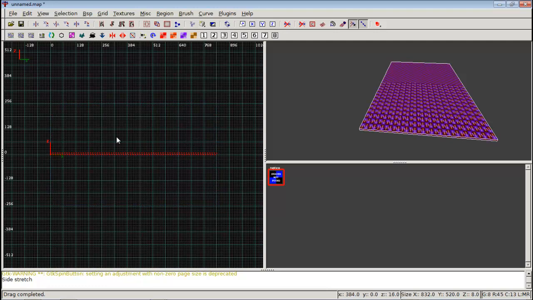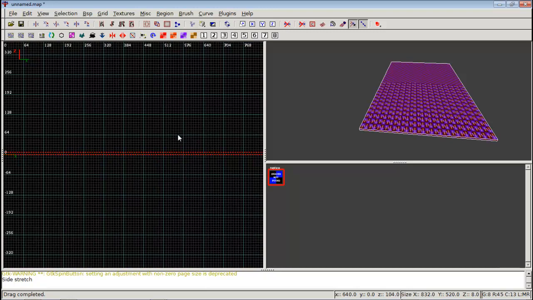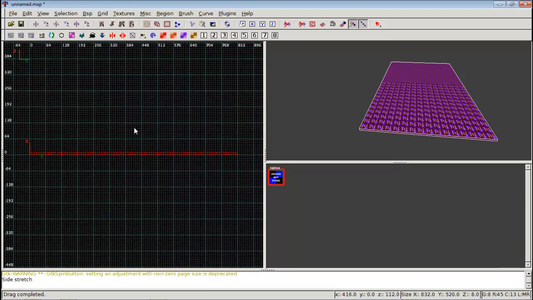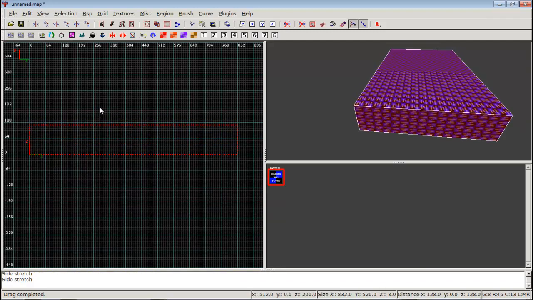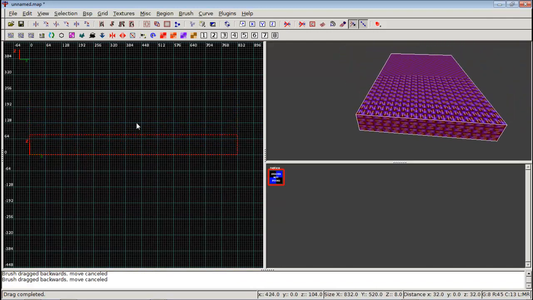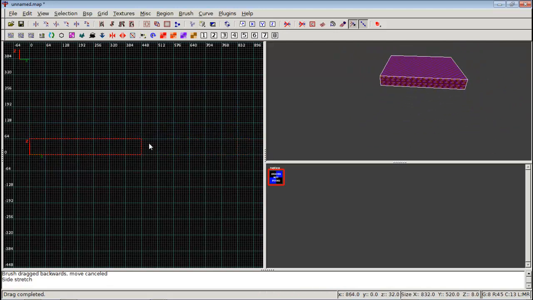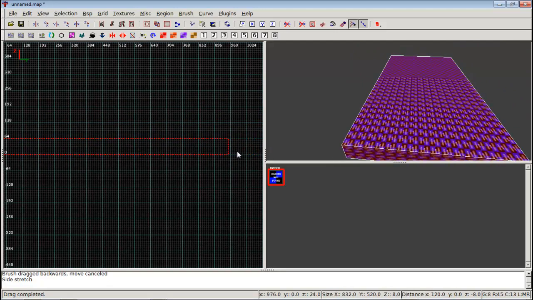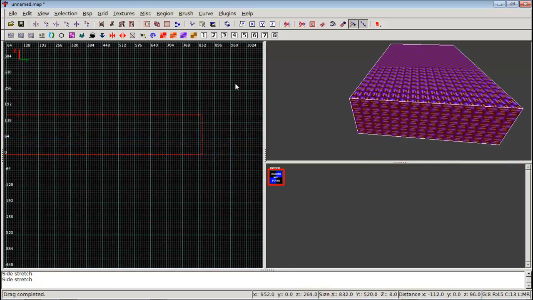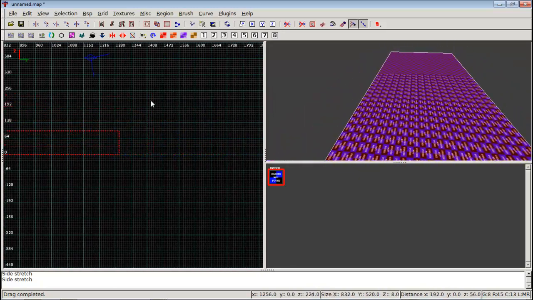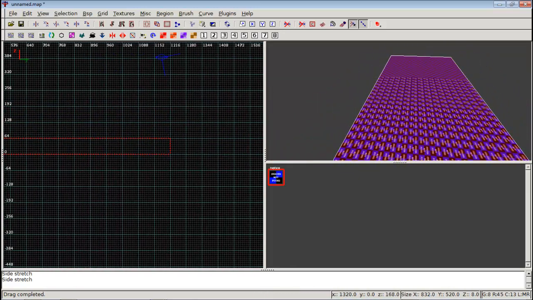Once you've created a brush, there are several different ways to edit it. Most commonly, you'll want to just left click outside the selected brush. If you click on the top, it'll move up and down. On the side, you move side to side. If you click out on a corner, you move both side to side and up and down at the same time.